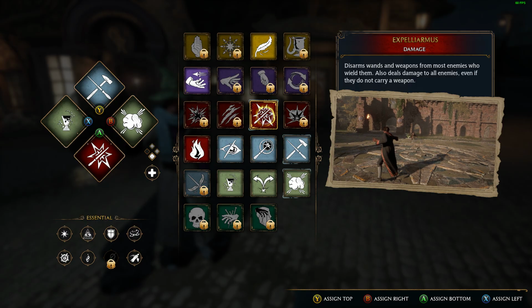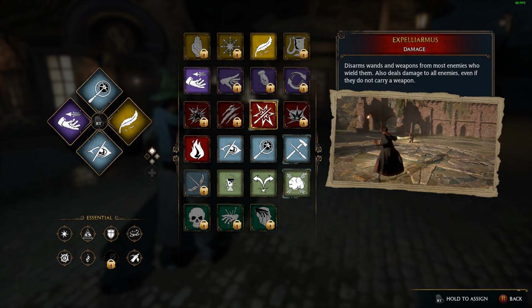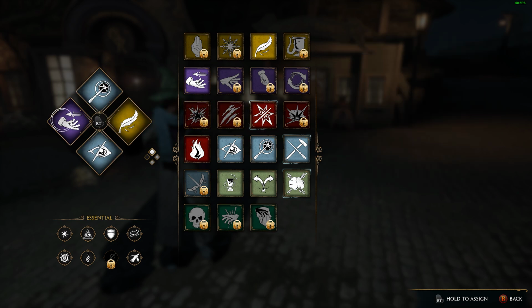But obviously what you could do is if I press the right trigger and I press up on my D-pad, we've gone to the second spell set. Once you've unlocked enough spells, you can then have 2 sets of offensive combat spells, so that when you're in combat and your spells are cooling down, you switch to the other set and start using them.